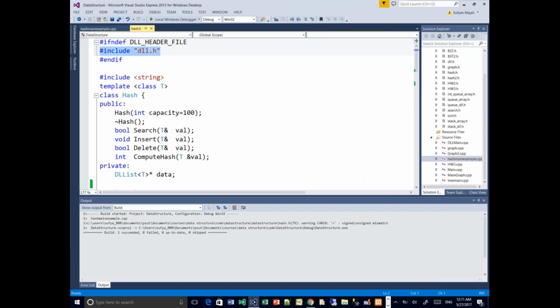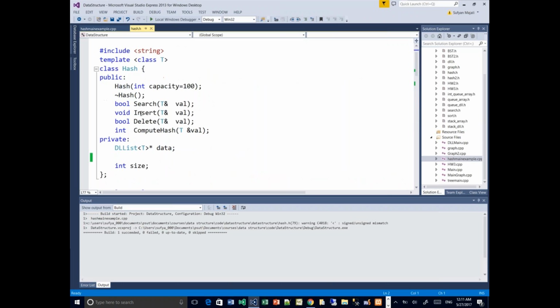We have to use the doubly linked list, and I think now it's obvious why. Because we're creating a data member variable that's part of our hash class, and then we have the size. Now, we have default size 100. And remember here, the size doesn't mean the maximum size or maximum capacity, because there is no limit. You're using a doubly linked list. The only limit is the limit of your computer memory, and other than that, you can grow and shrink the hash according to your need.